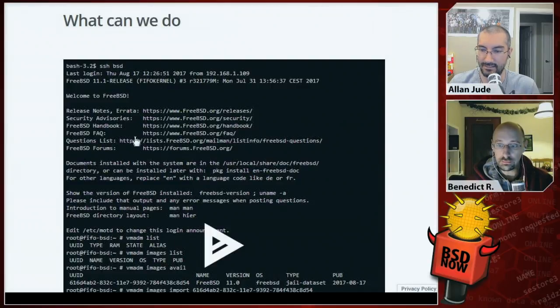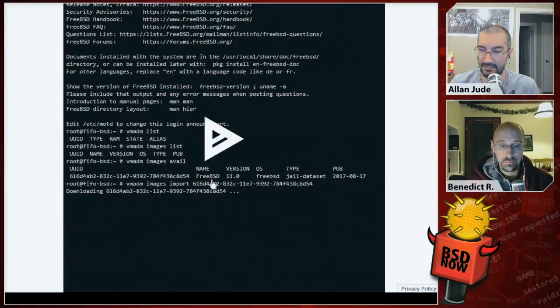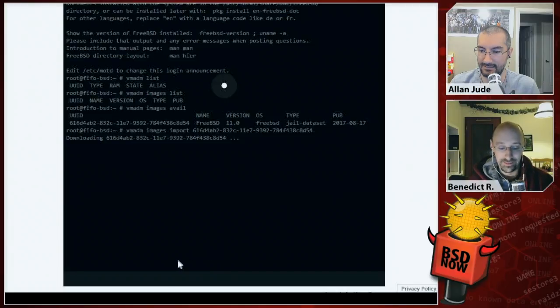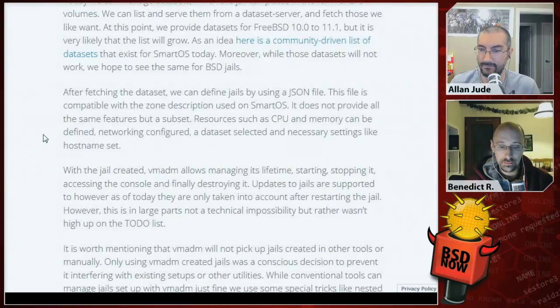You can see they boot up a FreeBSD and run vmadm list, and there's nothing there, but they have one image of FreeBSD 11 available as a jails dataset. And there's a little video that will play eventually. Maybe. One of these days. Anyway, it shows it working and stuff.